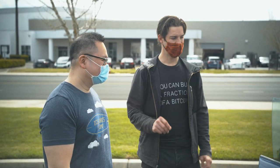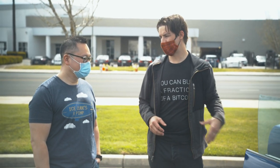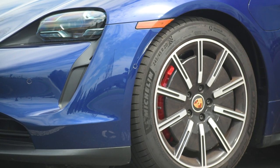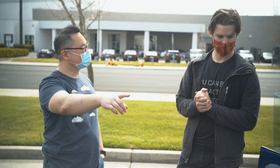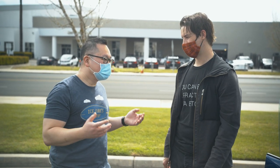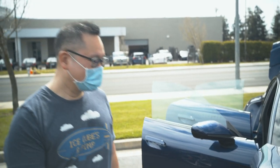Back to the Taycan 4S: one interesting feature is what Porsche calls the 'foot garage' — the rear foot space design allows you to sit lower, giving more headroom despite the sloping roofline. The aero wheels are more efficient but, honestly, kind of ugly. The Taycan Turbo S wheels look so much better, but those are $4,000 more and give 30 miles less per charge. The 4S comes in around $140k versus the Turbo S at over $200k, so we're saving money and saving fuel.